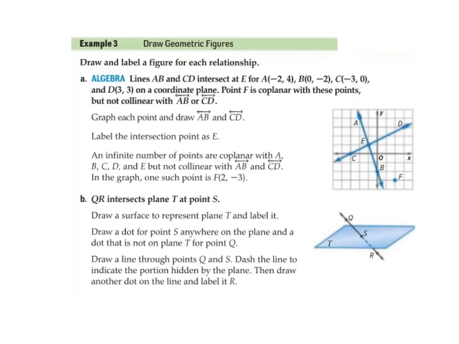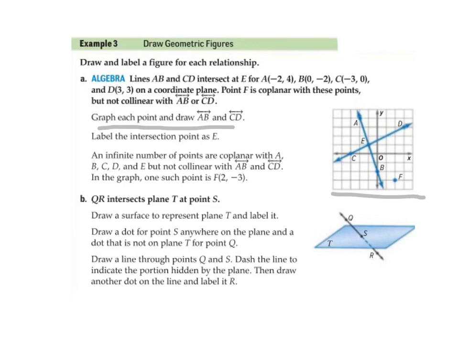All right, so let's have a look at these figures in geometrics. Normally they will give you coordinates. So here they've given you A, B, C and D. When you get questions like this, the first thing to do is to draw it. As it says here, the first one it's asking you for is to graph it. Well, obviously it's done here on the right hand side. And label the intersection E. It tells you that they intersect at E.